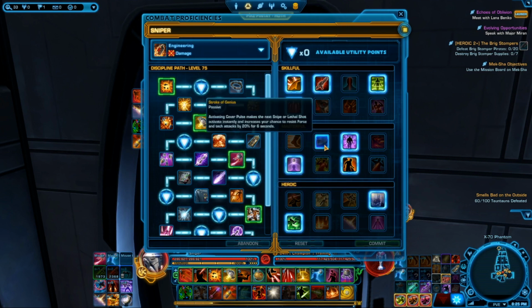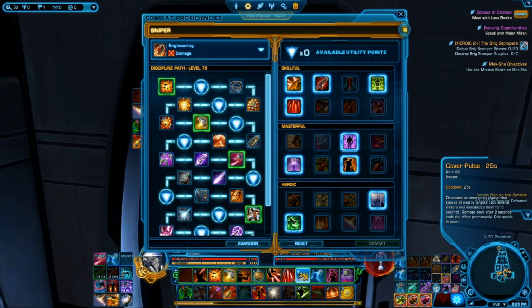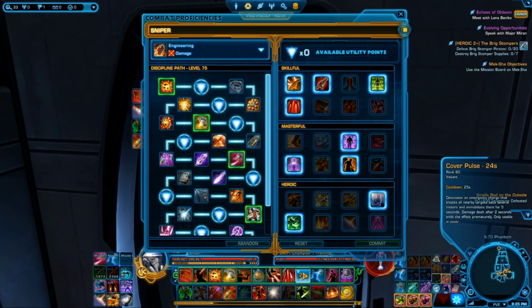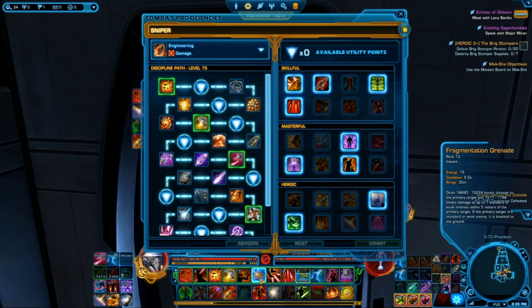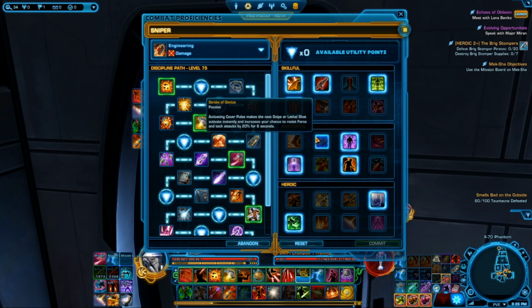The reason for Stroke of Genius is it makes your snipe activate instantly if you cast Cover Pulse, and especially when you're doing a lot of boss fights, you don't really use your Cover Pulse for anything good. You're not really knocking away mobs when it's a single target boss fight, right? So it gives you essentially a free snipe that's going to do a little more damage than your frag grenade does, and you just get the snipe for free, which is very nice. Which leads us into the PvP utilities.